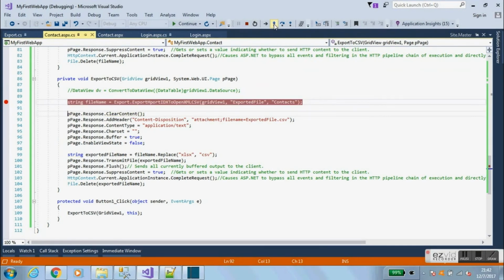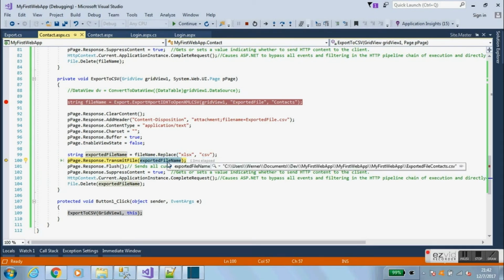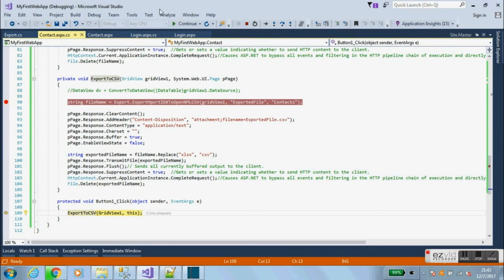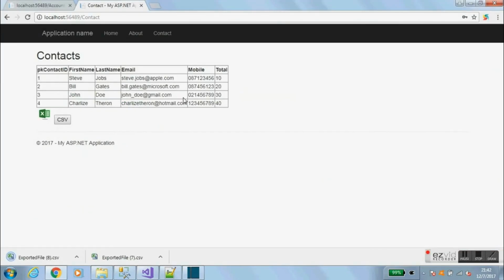Okay, and here we replace once again the XLS. Transmit the file or download it to the user's, the client machine, and delete the original file.